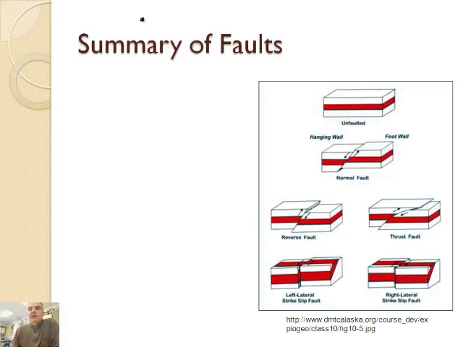So here, let's take a summary. Unfaulted, just straight. This is a normal fault. Remember, see how one goes up? This is a tensional force. A reverse fault is a compressional fault, and the thrust fault is also one, the opposite direction. And then the strike-slip fault, notice how they're kind of going in an angle right here. And then the right lateral strike-slip, we haven't talked about right lateral versus left lateral, just the opposite. These are kind of opposites and related.